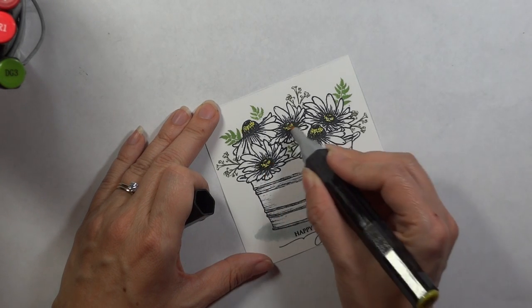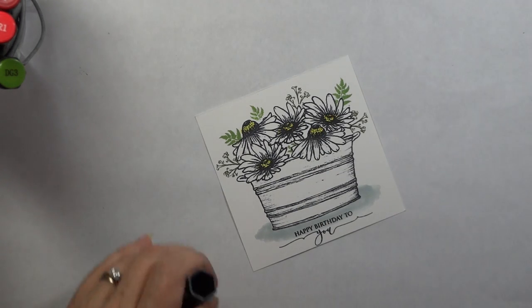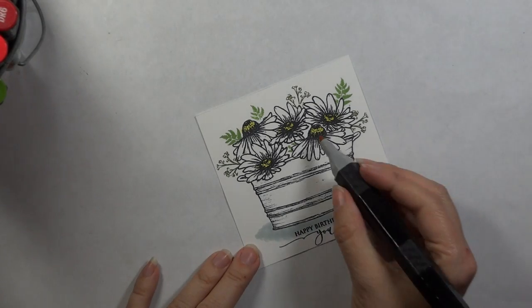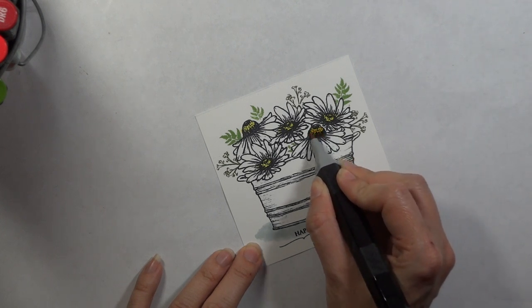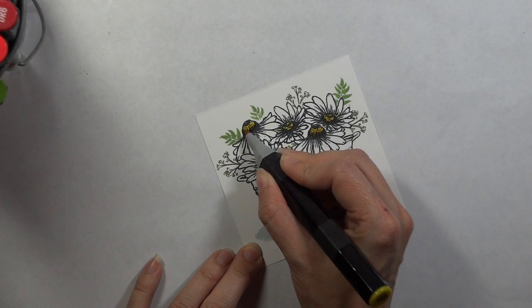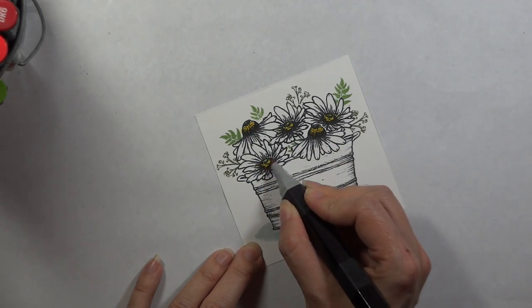And I will compare the different cards in a moment. The one that I showed on my blog earlier and on Facebook was stamped in the black onyx. And I had some bleeding just because there's so much detail in the center of these flowers. Okay, so now I'm using the CT4 and I'm just warming up the bottom of those centers to make it look more dimensional. You could even choose an orange or a deeper yellow if you wanted.